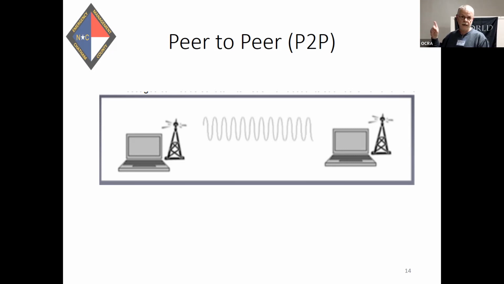You need to sort of identify how you're going to do it, because you need to know what frequencies and you need to know when you're going to connect. Because if you don't have internet, you probably don't have cell phone. So you need to have all that stuff kind of worked out in advance. And that's where a PACE plan comes in place. Okay, next slide.